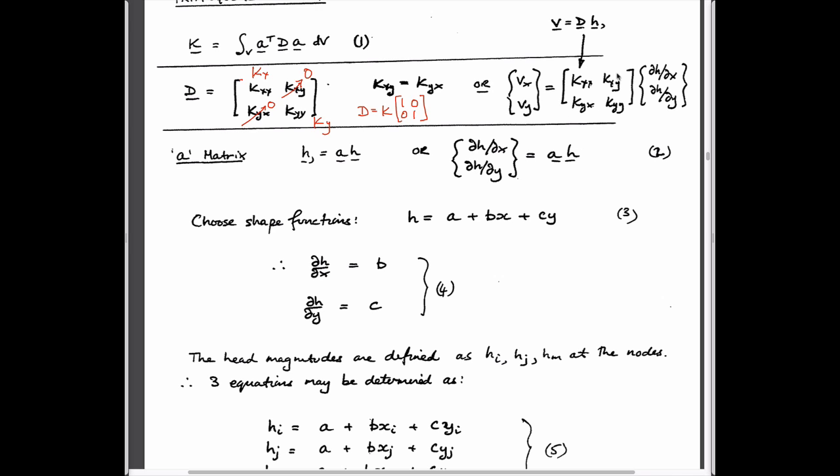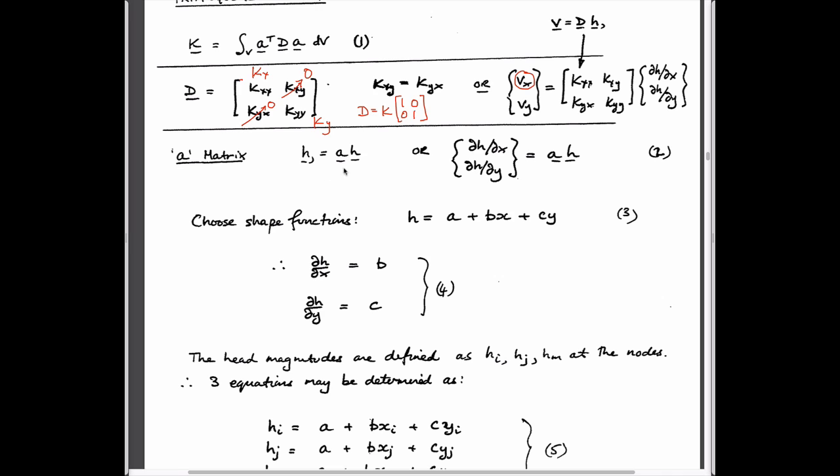And of course this goes into defining Darcy's law. It says that the velocity of flow in the x direction is equal to the head gradient in x times this term plus the head gradient in y times this term. If it's 0, then it's just our normal Darcy's law, which we're familiar with. So the D matrix or constitutive matrix is pretty straightforward to define.